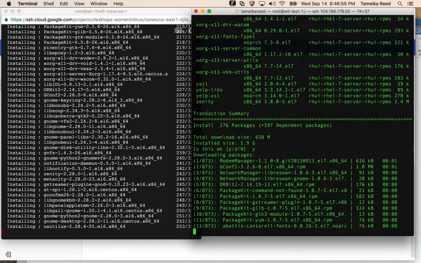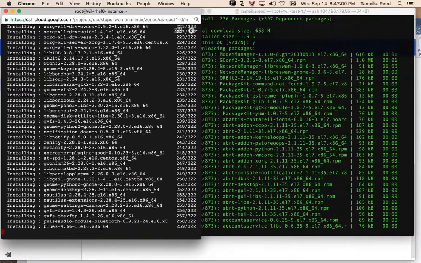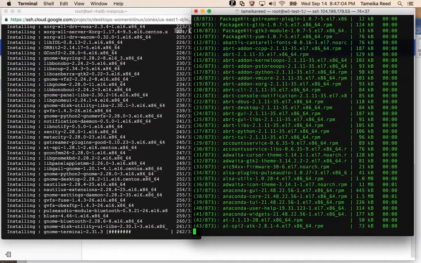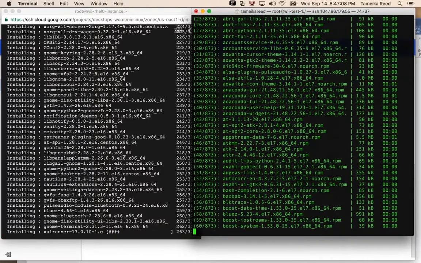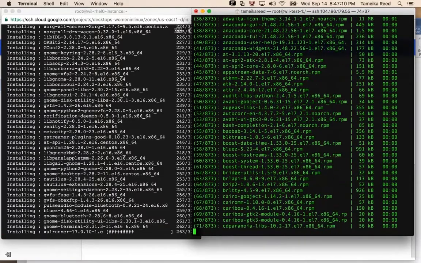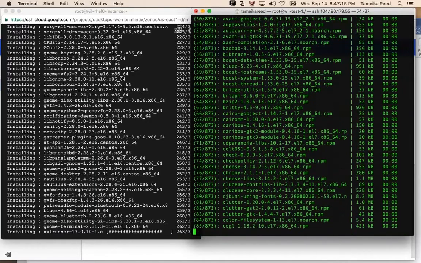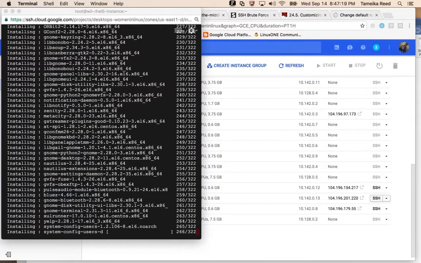So as you can see, it's installing the 9,000 packages for my graphical interface, and you normally don't. I mean, you really don't need a graphical interface unless you really want to play with one. But I want to show you some things once this gets installed. So while it's installing, let's move on.